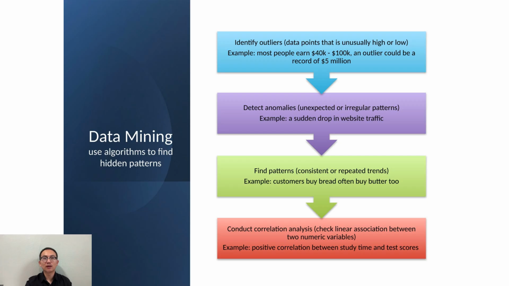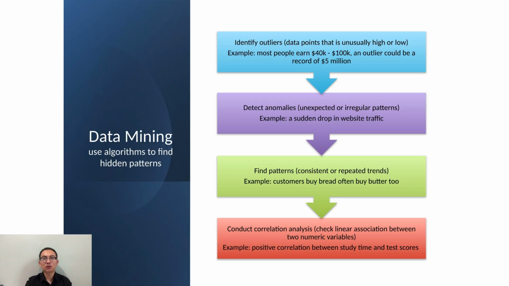Remember, outliers are individual extreme values. Anomalies are broader, unexpected behaviors or patterns. Patterns are regular trends or behaviors in the data. They help us understand how different variables are related. For example, if customers who buy bread also tend to buy butter, that's a buying pattern. Recognizing patterns is helpful in areas like marketing, recommendation systems, and behavior analysis. Data mining helps uncover these patterns so we can make smarter predictions and decisions.